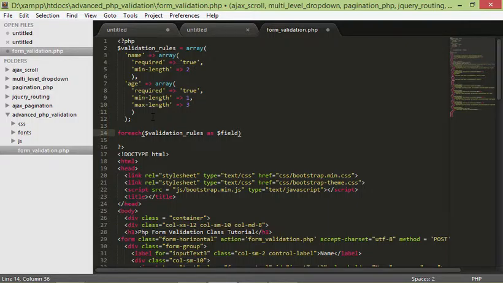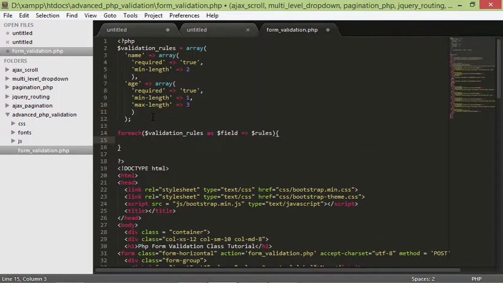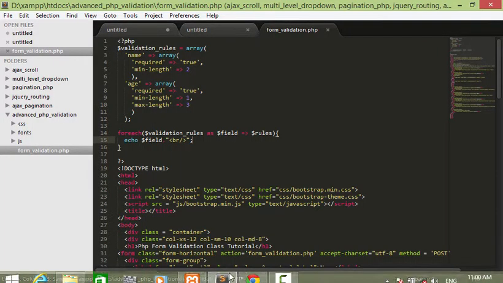Because we are going to extract all the fields and values. Then we'll call that rules. Now if we just echo the field and I'll give a line break here, we'll execute this and see now.